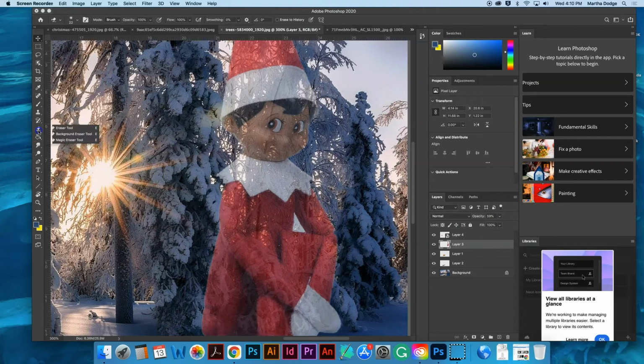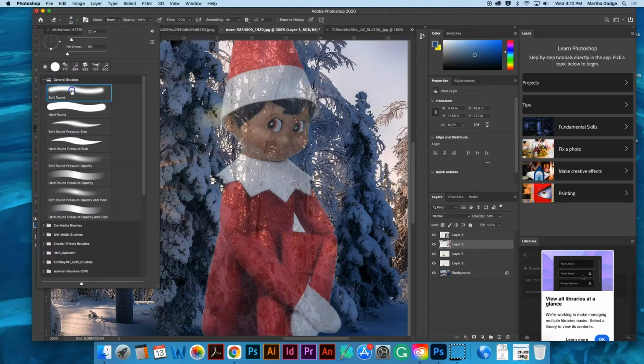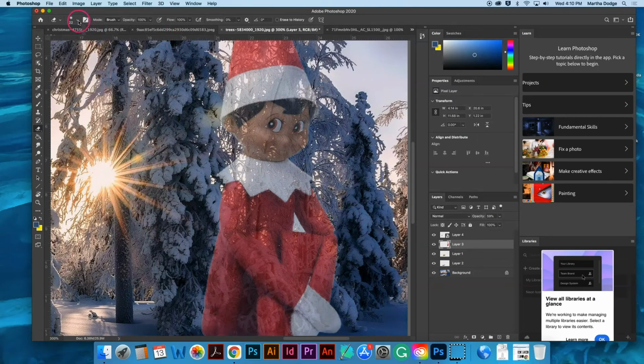I'm going to get an eraser, and I'm picking a soft brush. And then I'll just erase away where there are some branches. So this branch comes down here.